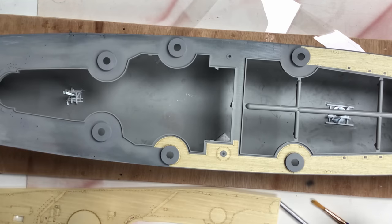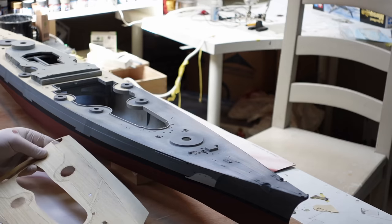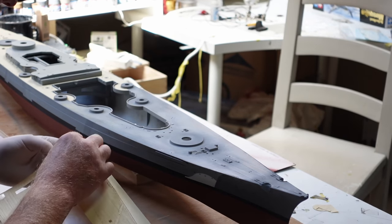I'll repeat the other side off camera. Okay, ready with this last section, or the last large section. There's just a little bit to put at the front here.